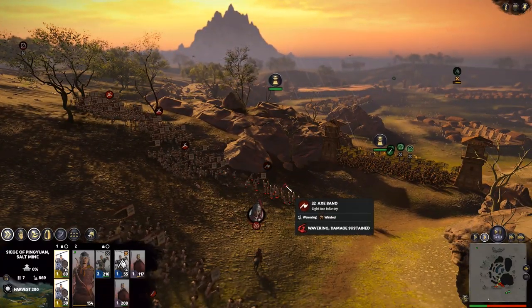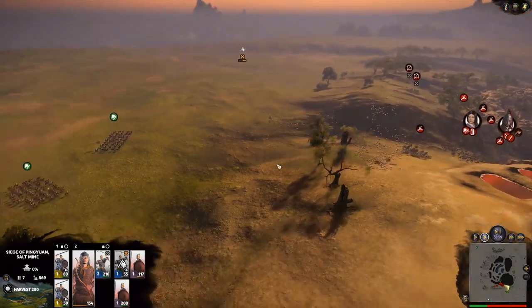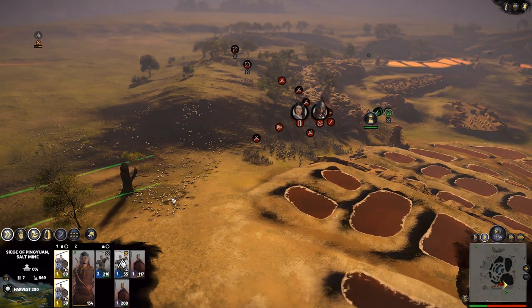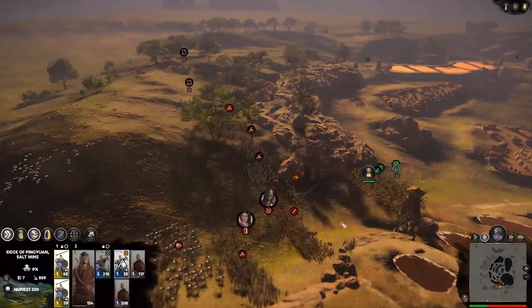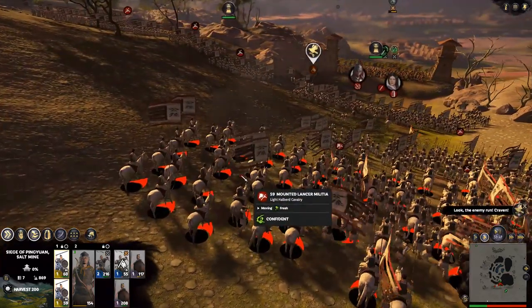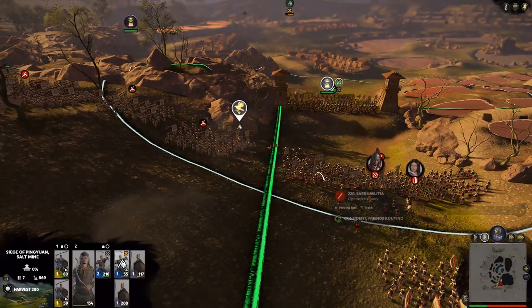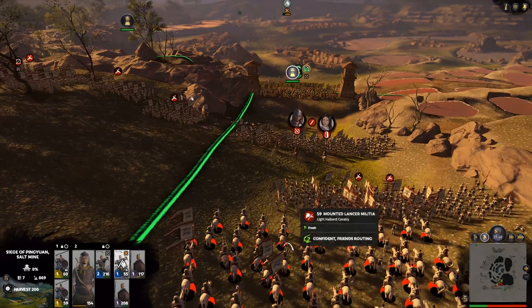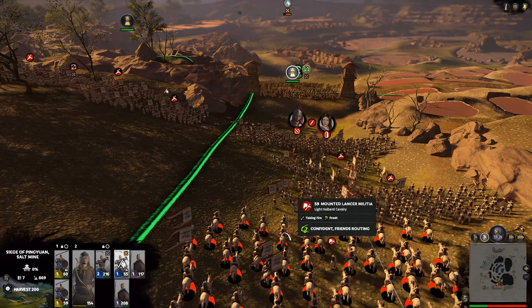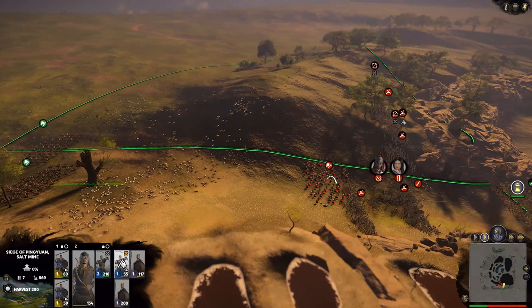And then Pei Yuan Shao can slaughter the Iron Fist. Next turn, bring them all on in. Stuck in. Surprised that cavalry hasn't gone through, because if they get a good charge through, that would mess up our day a little bit. If we can take out some of that cavalry, that would be great. I'm going to be charging them in a minute.